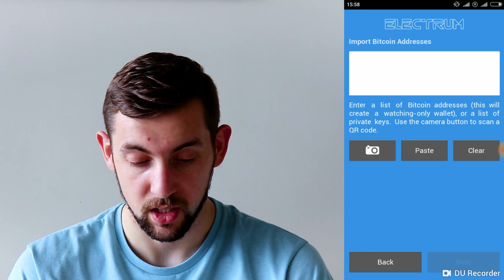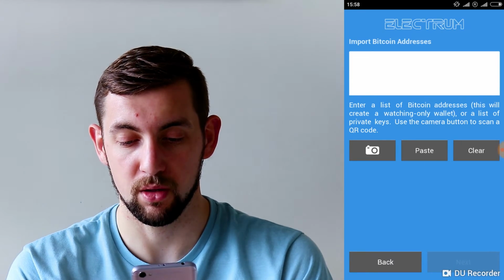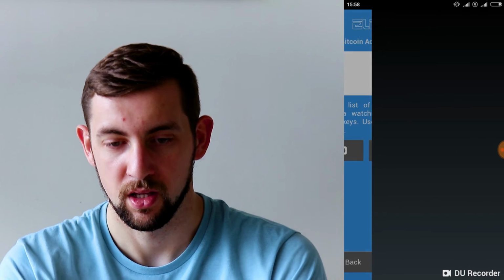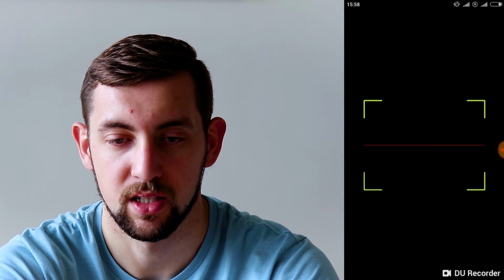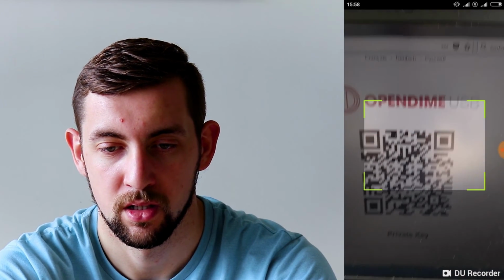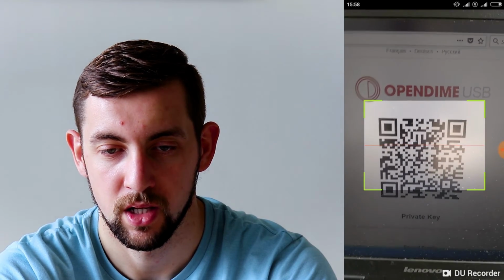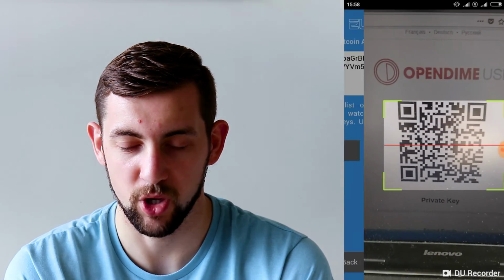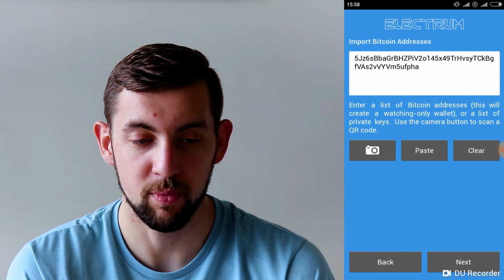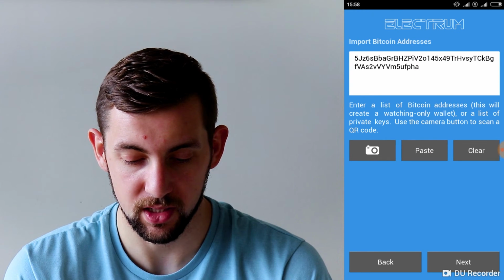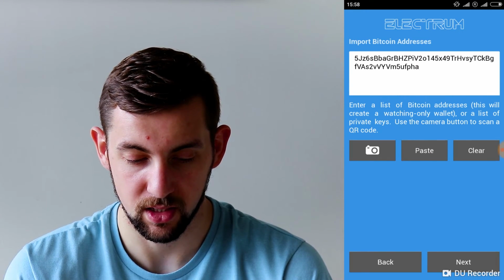I will open my application. I will click import Bitcoin address or private key. I will click the camera button. I will copy the private key of my OpenDime into my Electrum wallet. I will click next.